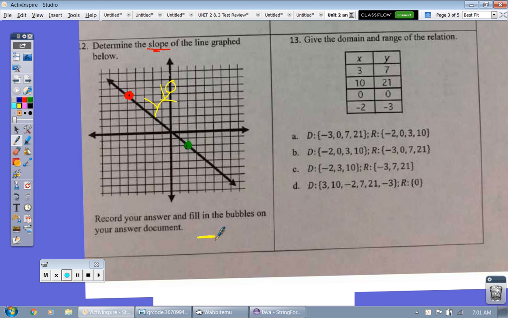So now, since he's skiing down, remember you have to ski down first. This is what you do first, and then you always run to the right. I shouldn't say ski down, but you just fall down and then ski to the right. Fall down, ski to the right. So let's do that here. 1, 2, 3, 4, 5, 6, 7. So my top number is 7. Let's see how many times we're going to run to the right. 1, 2, 3, 4, 5, 6, 7. Guess what? I can reduce that. Negative 7 over 7, that's the same as saying having a slope of negative 1.